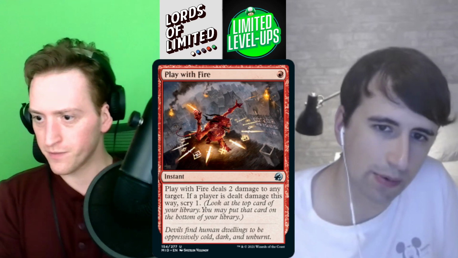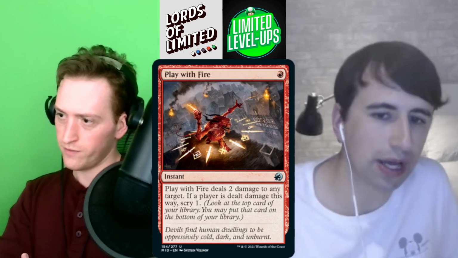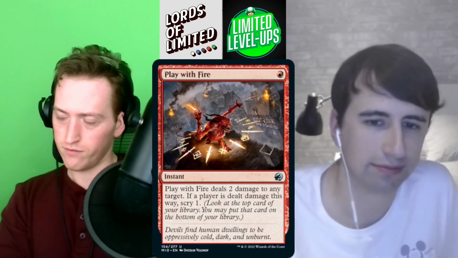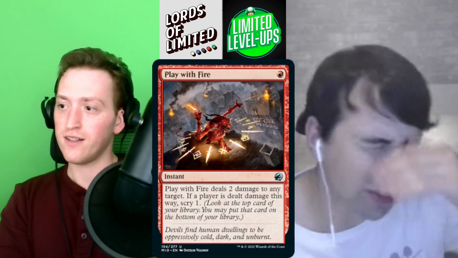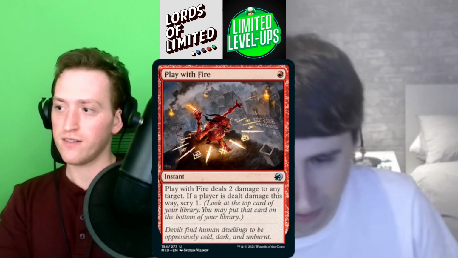All right. Next up, we've got Play with Fire. Single red mana for an instant. Play with Fire deals 2 damage to any target. If a player is dealt damage this way, discard 1. Yeah, I like this. Shock with upside, right? It's really cool. There's going to be times in the game where you're like, well, the Shock's not really doing what it needs to do. Send it to the face and deal them some points.